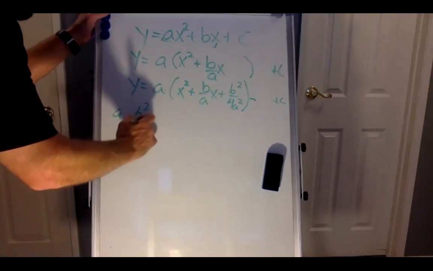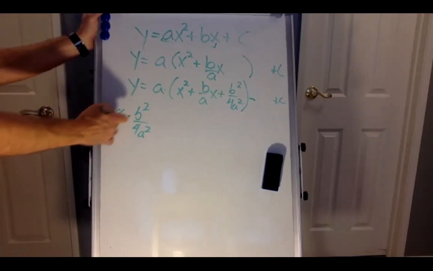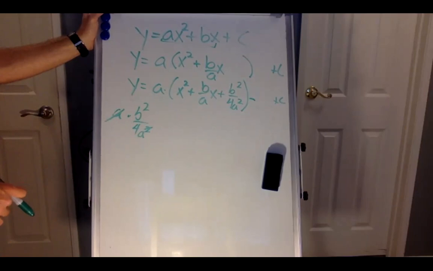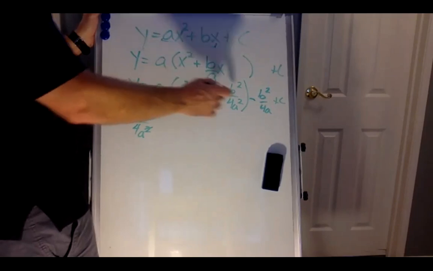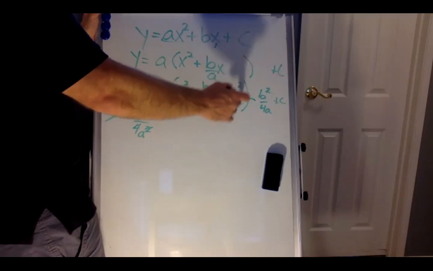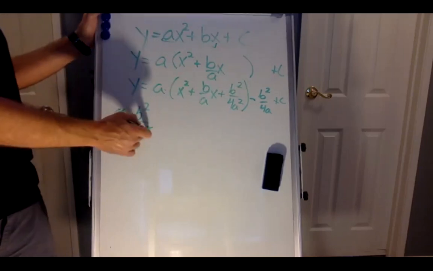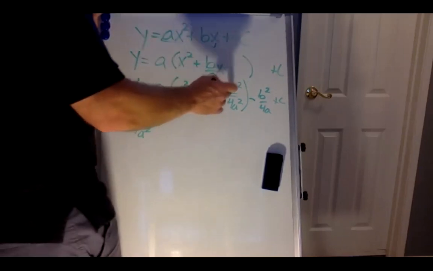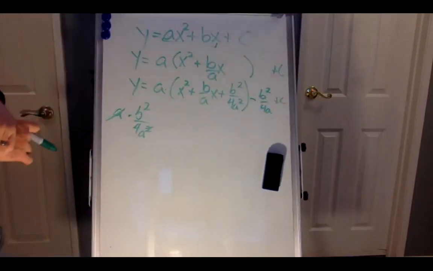Let's see, B squared over 4A squared. How do you multiply those? What do you get? The A cancels out one of the A's. You just get B squared over 4A. That's what I'm subtracting. That's what this is. I added this value that wasn't there at all. Once I put this there, remember, it's not as is, it's A times that, which is B squared over 4A. So I added B squared over 4A, so I have to subtract it, which means I've netted a 0. I didn't change my equation.